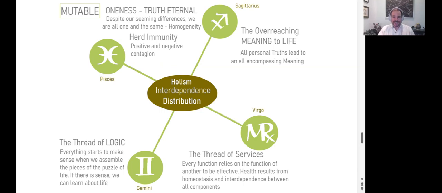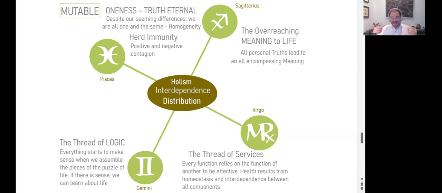So Gemini is the sign of learning. But how can you learn something if you don't understand the interconnectedness of everything? If you want to learn about the mouse, you're going to have to learn about the cat. And if you want to learn about the cat, you have to learn about the lion, etc. So one thing will always lead to another thing. And so Gemini pieces the puzzle, and finds one piece here and one other piece here. And all these pieces on their own, they're meaningless.